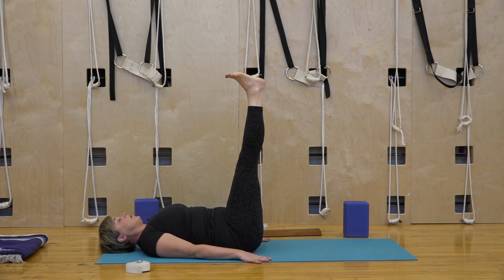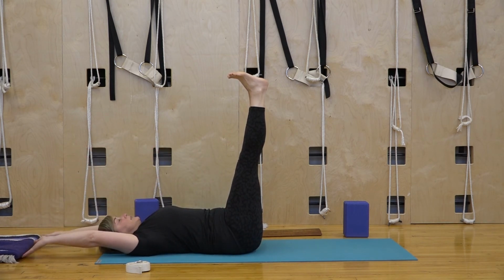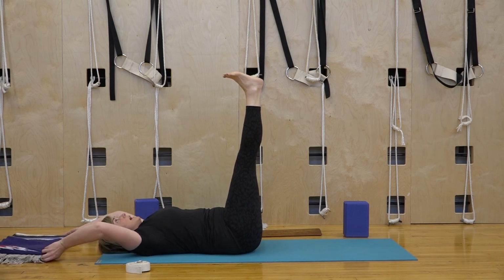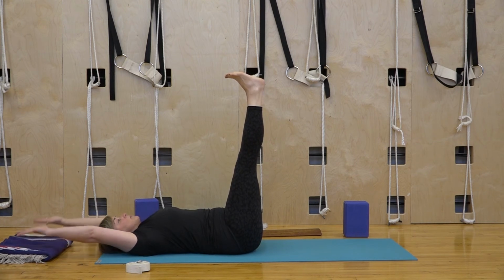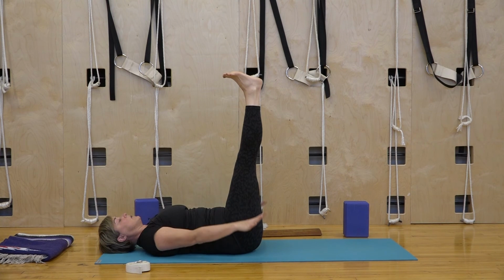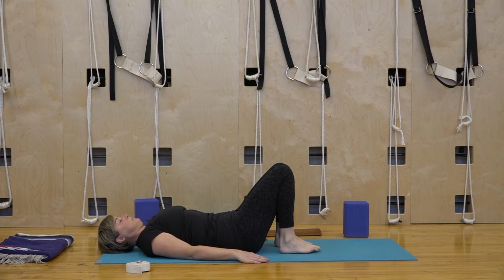And then either staying here, or you can inhale and take the arms overhead by the ears. So the arms come all the way down to the floor. If there is some impingement in the shoulders, or you're not able to keep the arms straight or take the arms all the way to the floor, you can use support and place your hands onto some support at whatever level you need to take any impingement out of the shoulders. Stretch the arms, stretch the legs, and then we'll inhale, exhale, lower the arms by the sides of the waist, bend the knees, and place the feet on the floor.